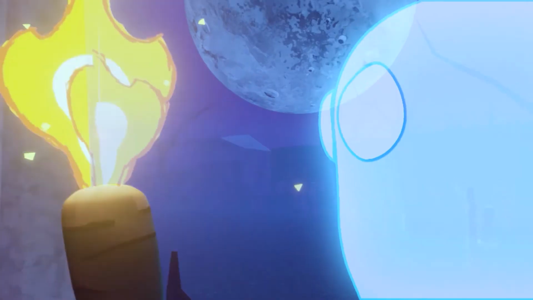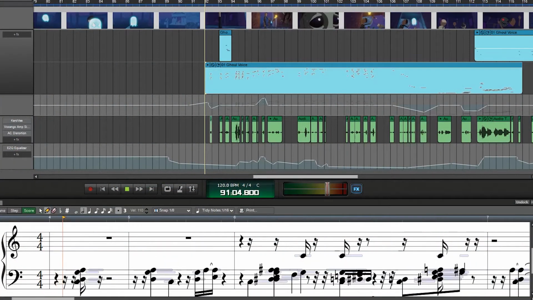In a fashion similar to Foley, I played keys on my keyboard in time with the moments I believed Ghoul should be vocalizing, attempting to imitate the emotions she would be expressing with the notes I had played.